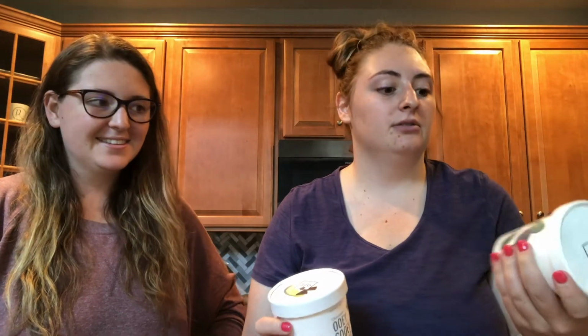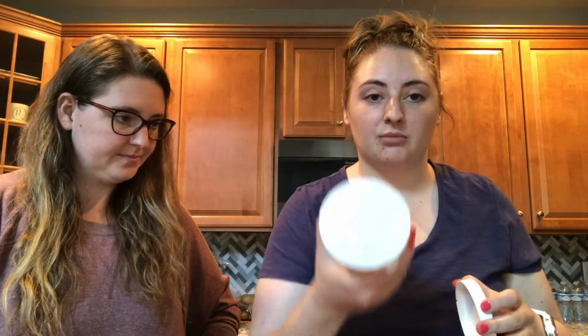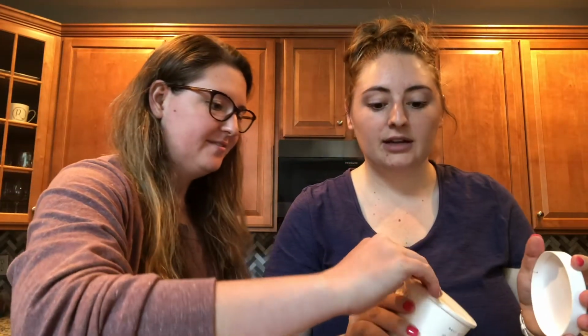And new, they introduced ice cream, which is exciting because it is completely plant-based ice cream because, as you know, we don't really eat dairy, we don't eat meat, we follow like an 85% plant-based diet. So this is really cool. It's just coconut cream based and then maple syrup, cacao powder, avocado puree. So there's nothing weird. That's really exciting. So ooey gooey midnight fudge, and we also got the chocolate mint, because I love mint and ice cream. I'm sure we'll tell you about how it tastes later, but there's the lid on it.